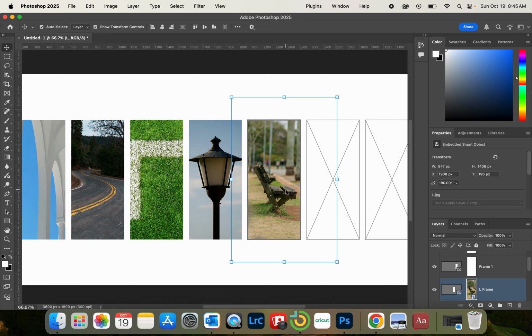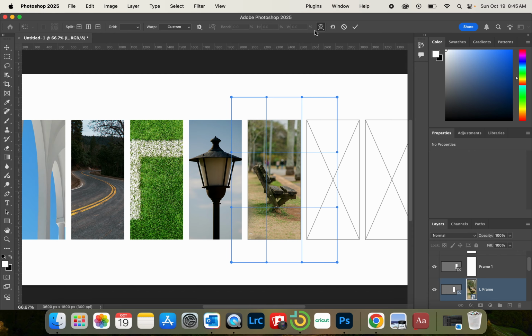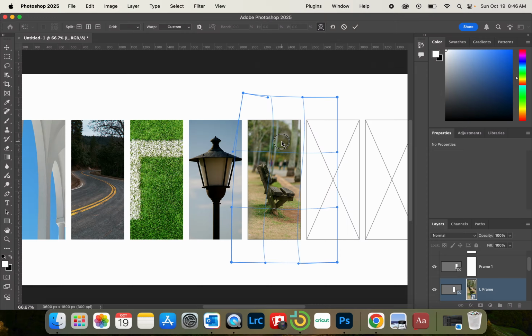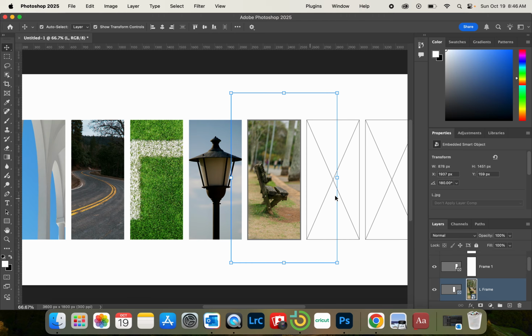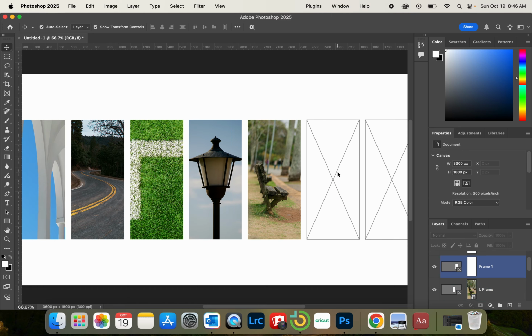That I'm liking. Okay, so I am going to transform this. So Control T. I can then take this and I can warp my photo to be more L-like if I want to. And I know some of your guys' letters might not look like the original, like what you're intending it to. So this is when we're going to really make it pop in the editing. So that I read that as an L now.